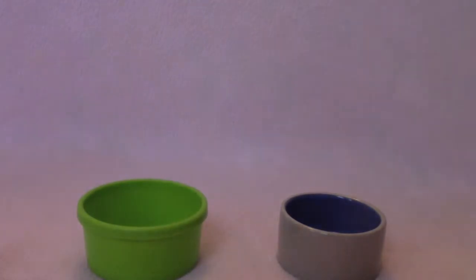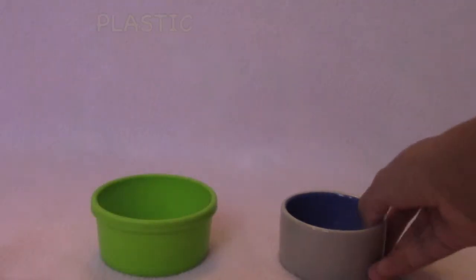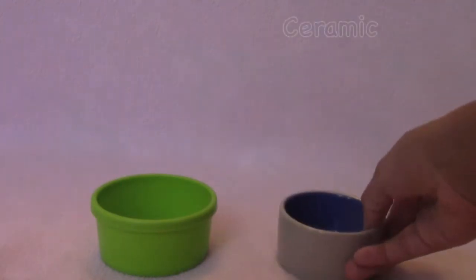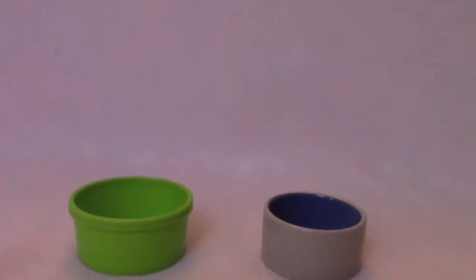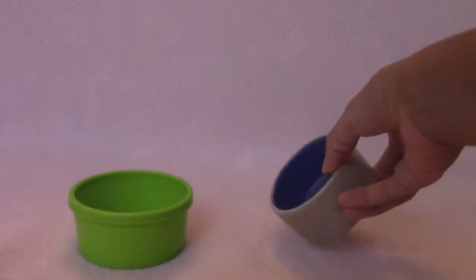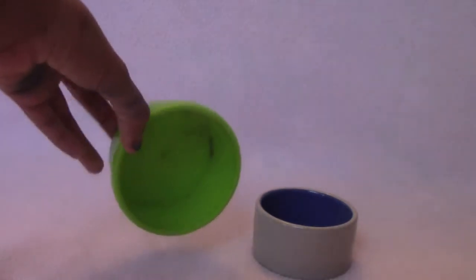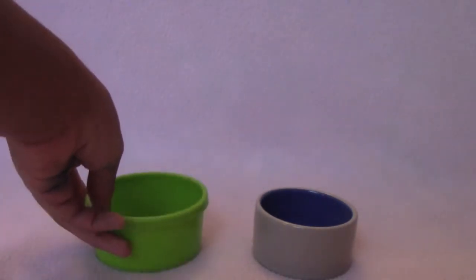So as you can see I have two food dishes. One right here is plastic and the other one right here is ceramic. So my favorite hamster food dish right now has lately been the ceramic food dishes because my hamster has a tendency to knock over its food dishes. But the good thing about the plastic food dish is that it does cost less than your average ceramic food dish.